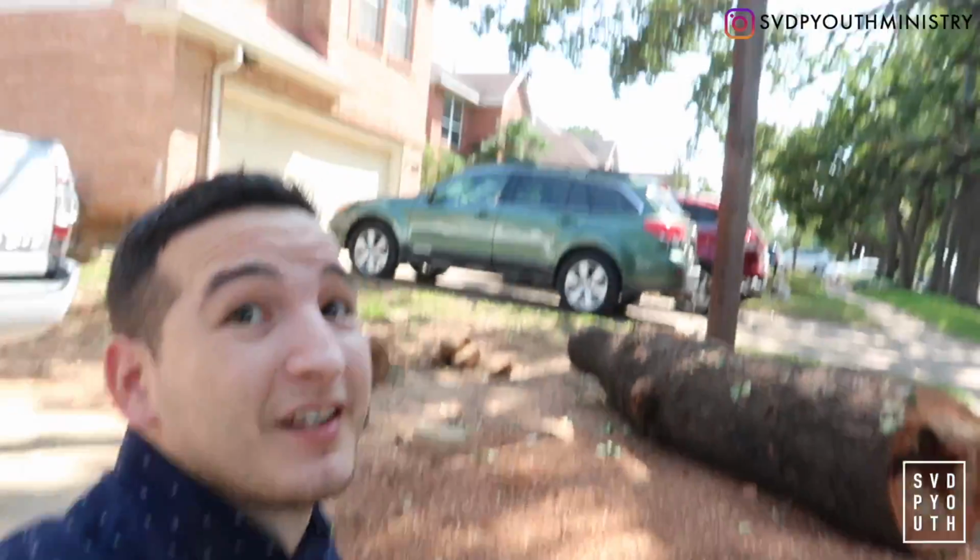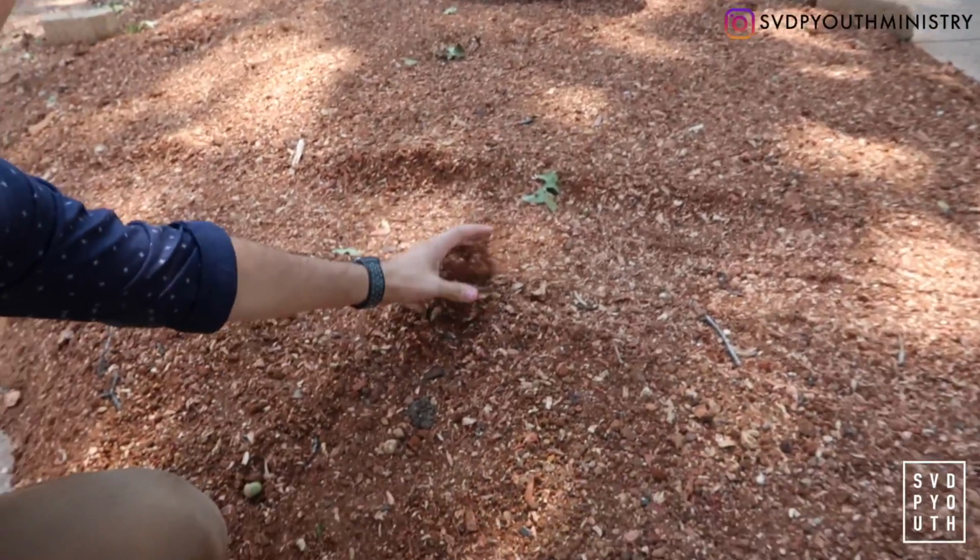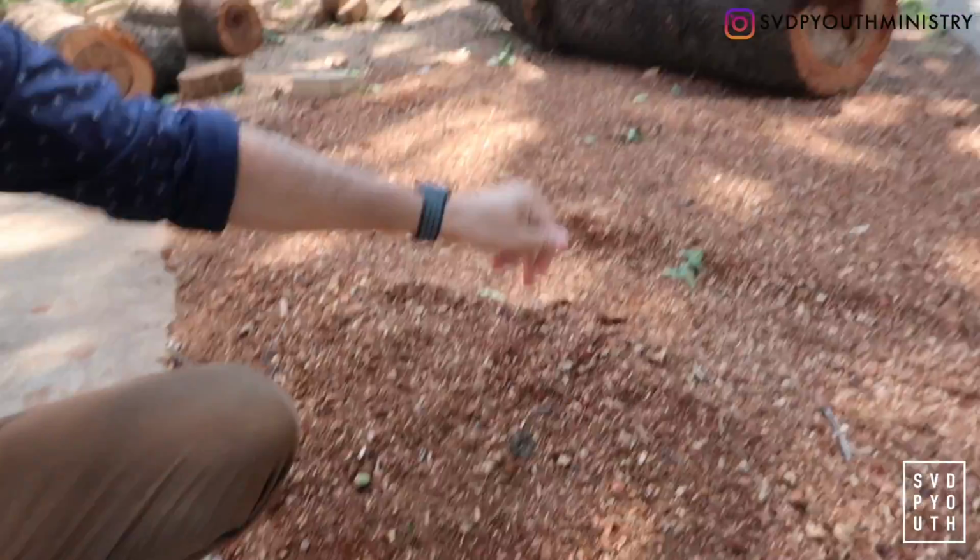All right, here it is. Once there was a massive tree here, went up 40 feet at least, and now it's just mulch. Dirt and mulch. Do I feel bad for cutting down the tree? No, it's gonna make life a little easier. And we're just gonna slab that up so I can make some furniture, maybe a dining table, maybe something else, I don't know.